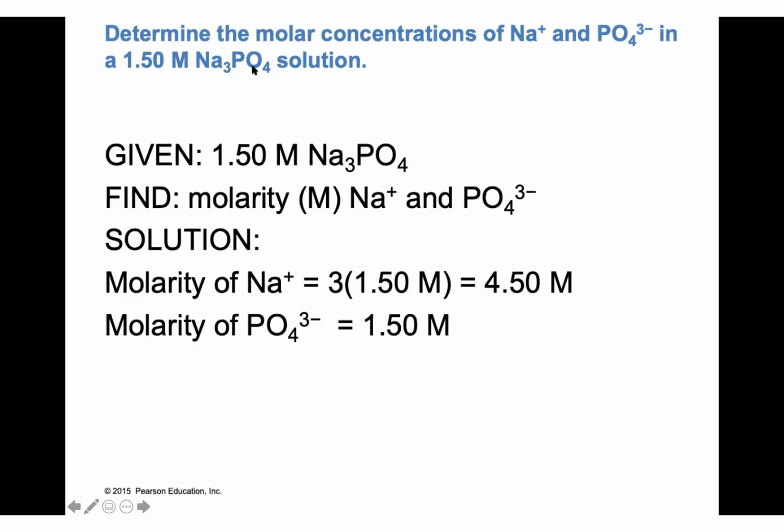What about phosphate, guys? This is a polyatomic ion, right? So this is only 1 unit of it. We do not have any parentheses here to show I have more than 1. I have only 1 polyatomic ion of phosphate here. So it would be only 1.5 molar of phosphate because it's 1 only. So 1.5 times 1 would be 1.5 molar of phosphate.